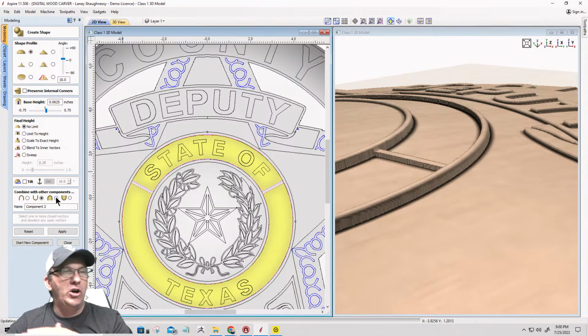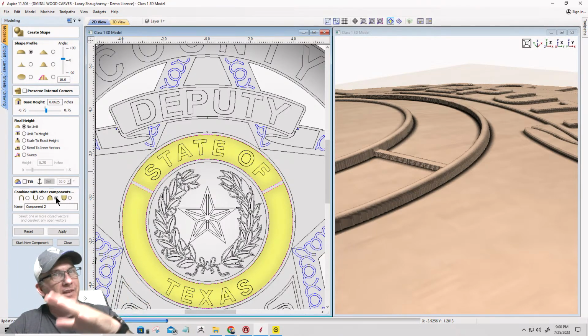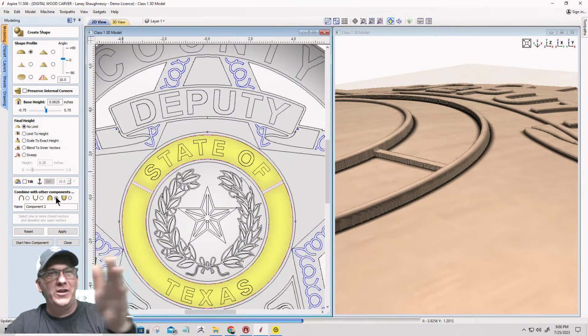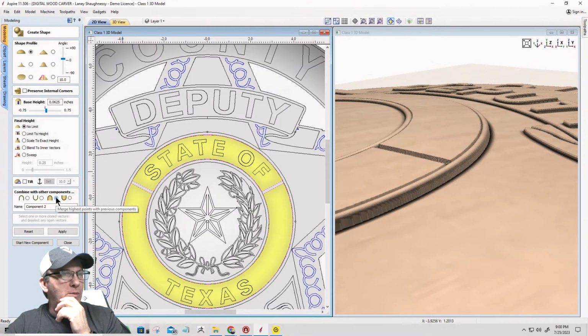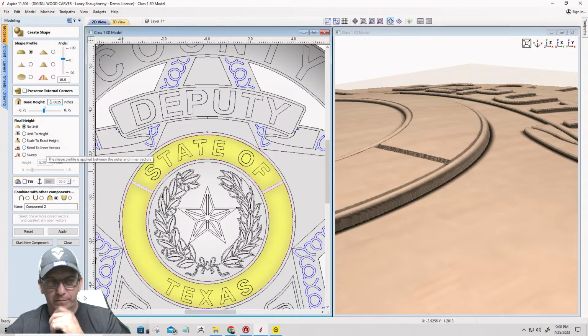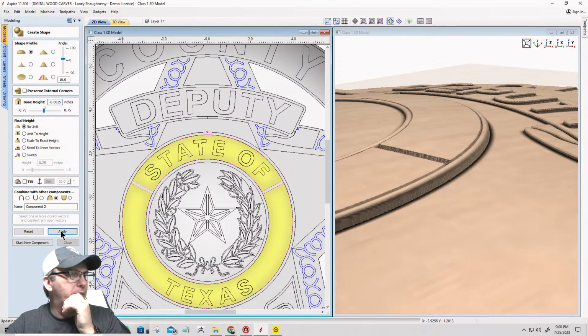So I'm going to merge normal. It's kind of figuring out which one's which, right? Finding out what works and what doesn't. I'm going to merge normal, but I'm going to do a negative, so it's down instead of up. Negative 1/16 of an inch.